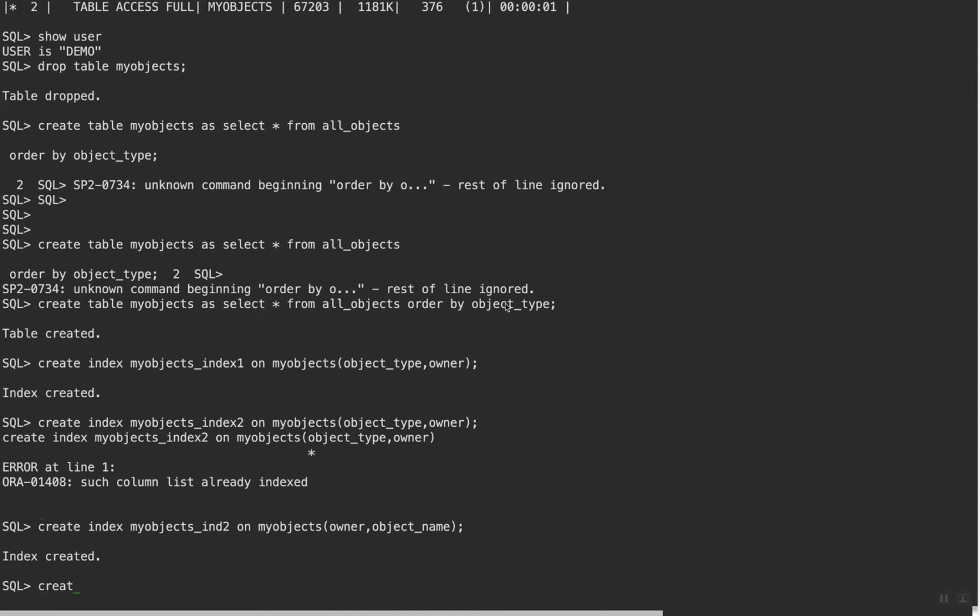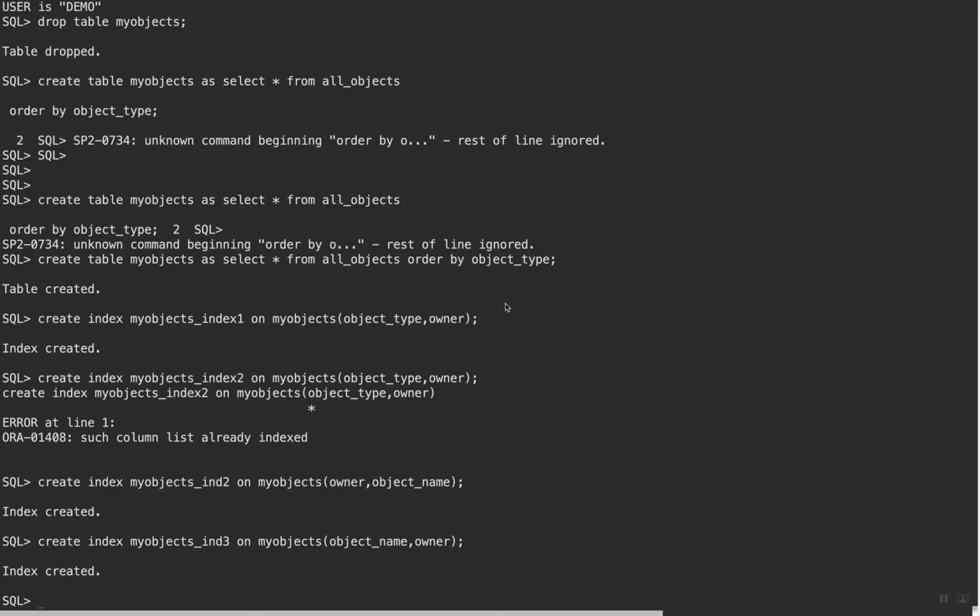Okay, I can have it, and I can also create my_objects_ind3 on my_objects (object_name, owner). Okay, I can have this.